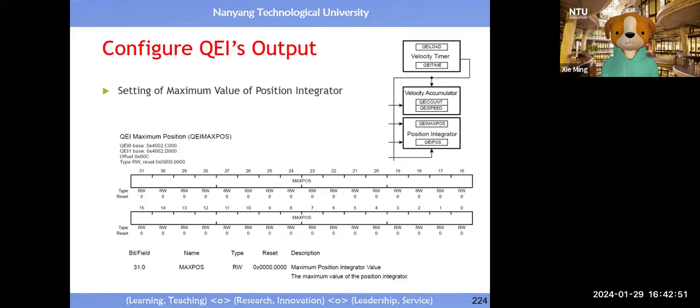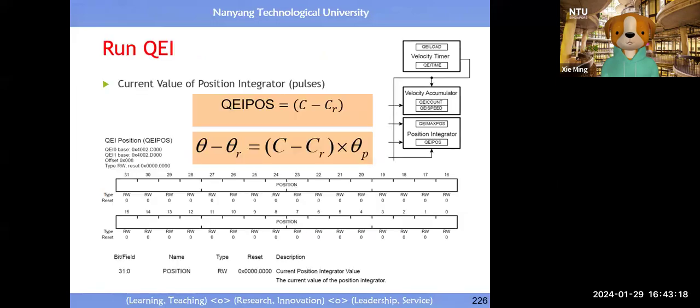So this is for you to set, because when you do the integration of a position, sometimes you may overflow. You may go to a very big number, otherwise overflow. So you must always set the maximum value for position. Go beyond that, don't increment, don't do the integration. Just cut off, right? So it's a threshold of the maximum value of the position. You can set it. Then run, okay? So then basically you can get all these values from the position register.